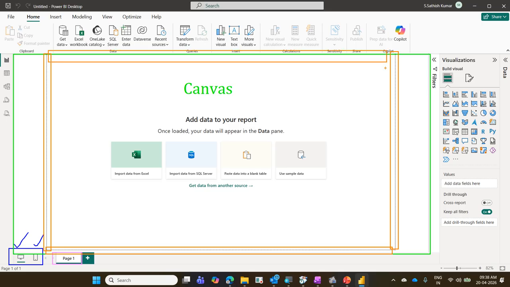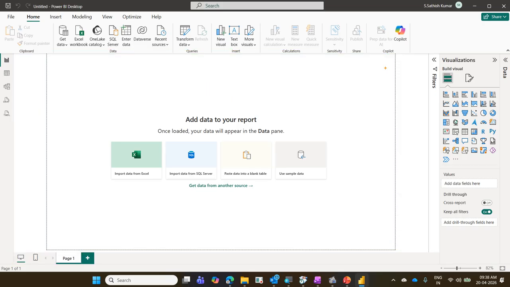Could you tell me what this dotted line indicates? This is available not only in Power BI, it's available in Word, Excel, PowerPoint, Outlook, any software. Whenever you take a printout or when you are aligning some pages, you would have seen this. What is this? Margins. On the pages you can have margins. Within the margin only you can create a report. Outside the margin you cannot create a report. Then you have 3 types of tabs.